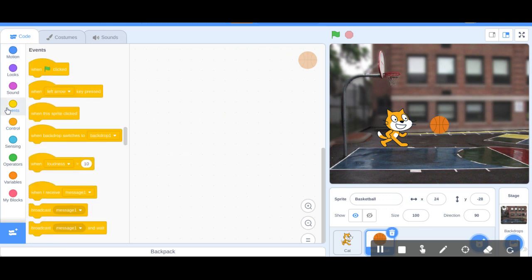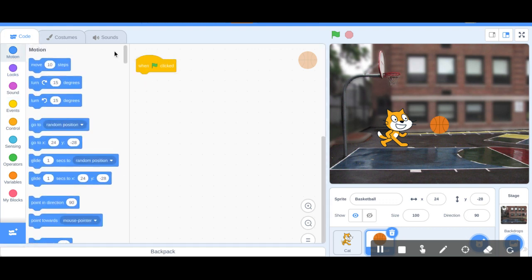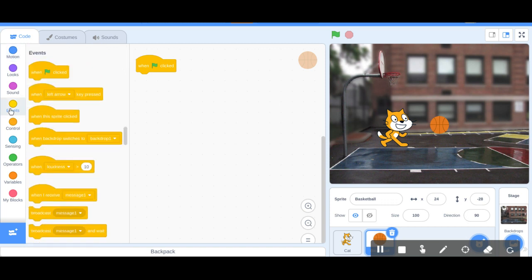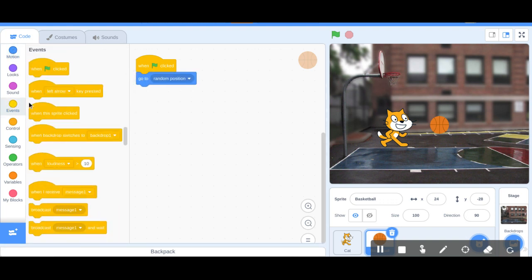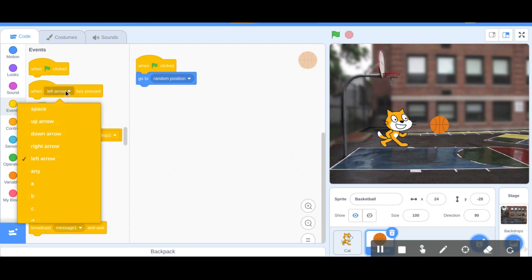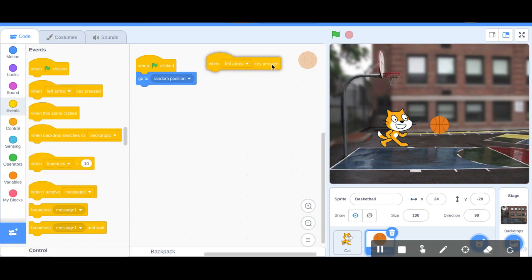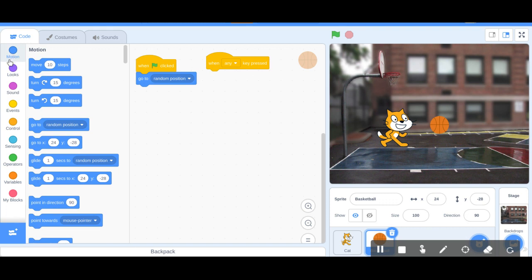Then what we want to do is drag when flag clicked from events and then go to random position, and then we want to go to events and get this one into here, this when any arrow key pressed, and we want to change this to when any key pressed.